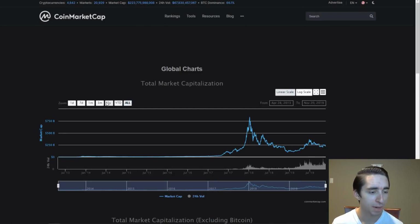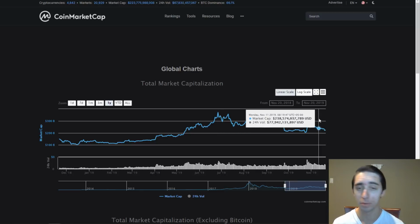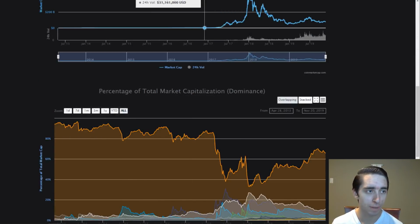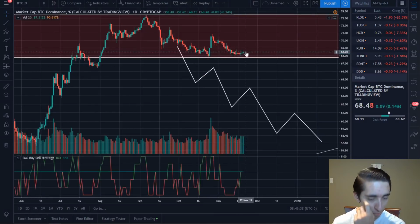Now, in the sense of actual changes for the market, guys, I'm not going to spend too much time talking in regards to market cap and overall market movements. We're up about $2 billion, 1% across the board. Nothing too severe. And when it comes to dominance, we'll take a look at that real quick. As I mentioned, we can see some of those gains fading on the recent daily candle. But again, nothing severe here, right?